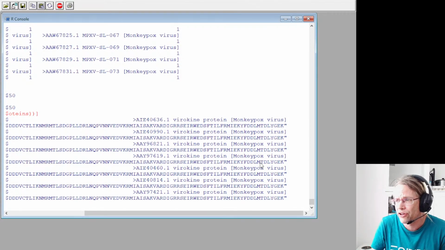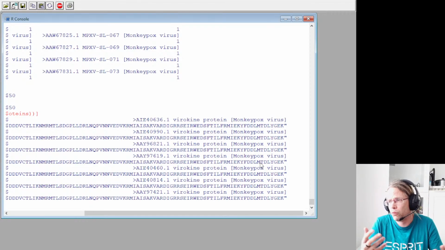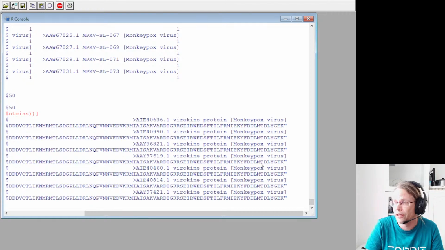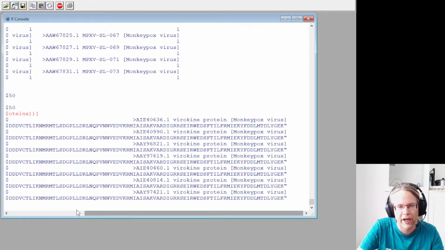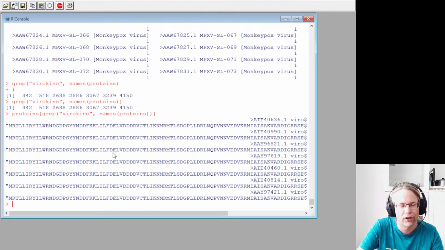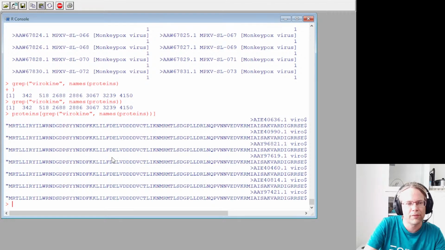If there's no variation, then we can build a consensus model. We just know that the protein is the same. But in theory, we could just take this protein, BLAST it to the genomes, and see where it is located in each of these genomes, and if it's located more than once in some of the genomes. But there doesn't seem to be any variation in this case, so it's not too interesting to build a model of.